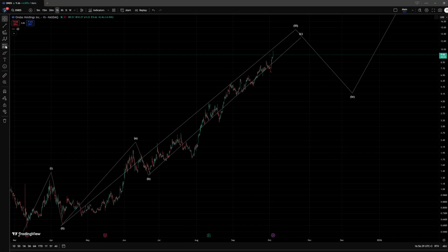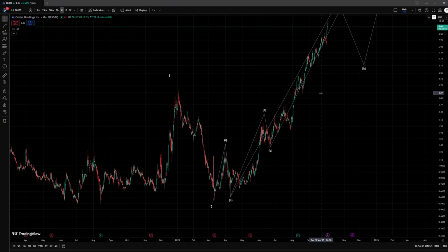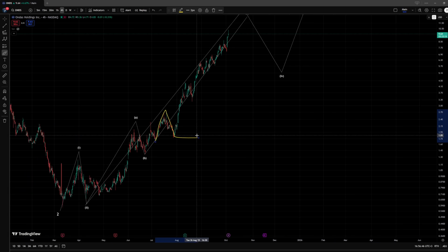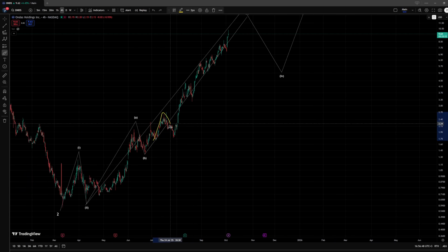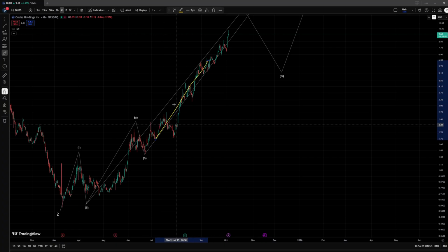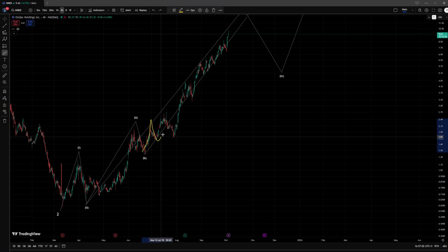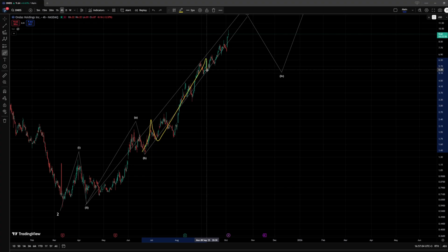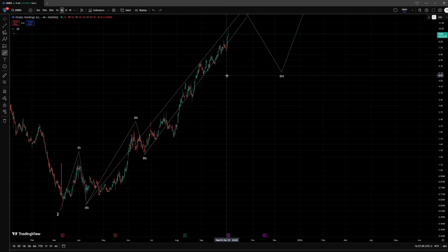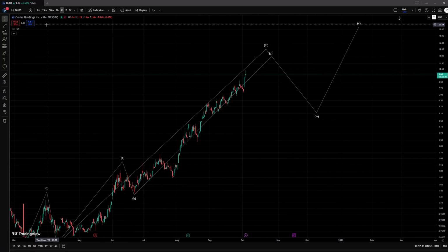So internally, I would be looking here at a wave 1, a wave 2, and then it would be 1, 2, a third wave up, a fourth wave down, and possibly a fifth wave here. And then for this movement, I would consider this as the wave 3. Then we have here a 1, 2, a third wave up, a fourth wave down, and then I could consider this the fifth wave to the upside, where we might be developing it in an ending diagonal.